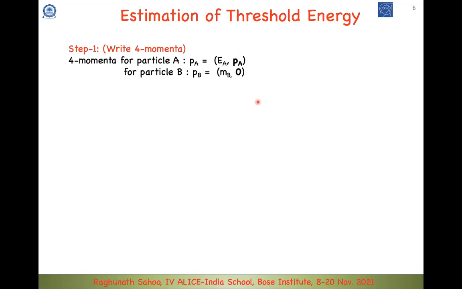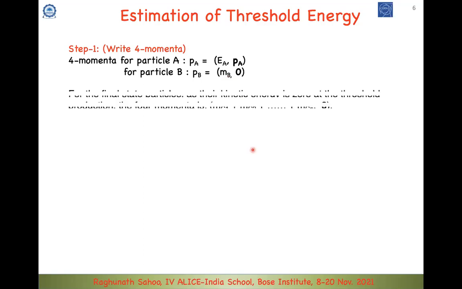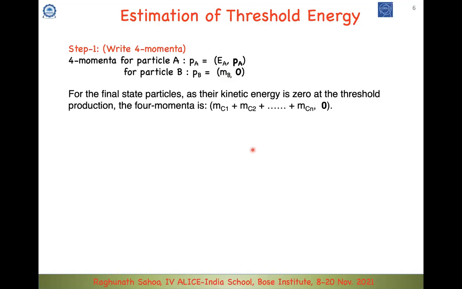Now particle B, as I told you, is at rest. And if it is at rest, your energy formula E squared equals P squared plus M squared gives me, with the momentum 0, a total energy that is nothing but the inertial energy, the energy because of its rest mass. Fine. So now the 4 momenta of particles A and B are written. That is what you are going to do for any kind of interaction.